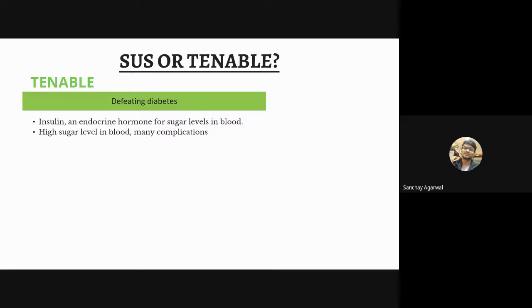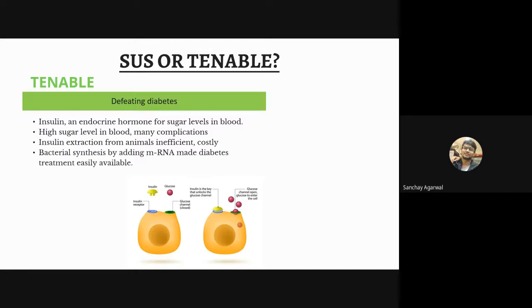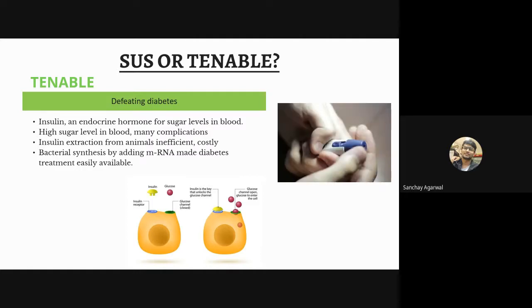So to control this blood sugar level in patients, pig and cow pancreas were used to obtain purified insulin, which could then be injected into the patients, therefore fulfilling their insulin needs. This was very inefficient and very costly because, according to a study, approximately 2 tons of animal parts would be required just to get some 3 to 4 kgs of insulin. However, in recent years, insulin is being synthesized from bacteria using recombinant DNA technology, and this has made insulin available to the masses very easily.